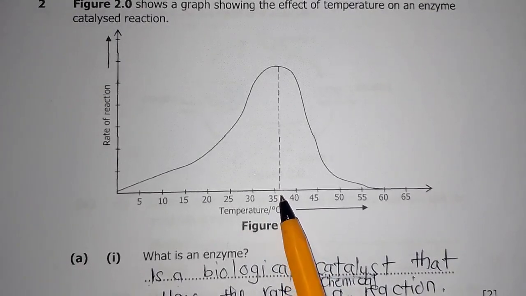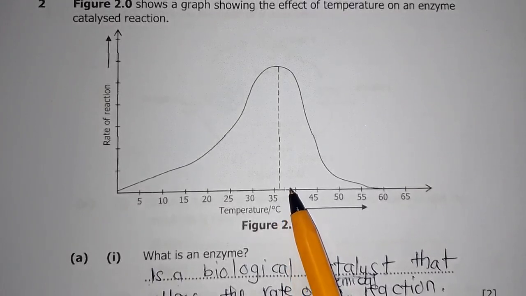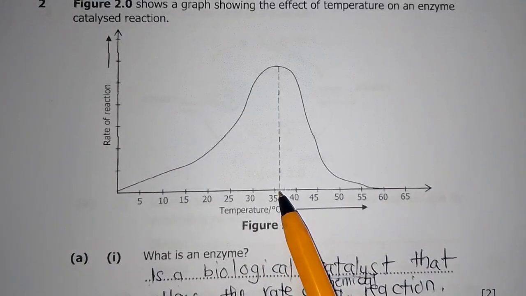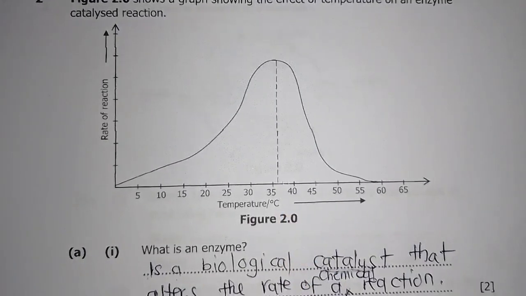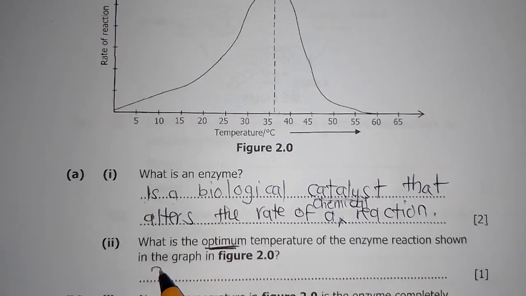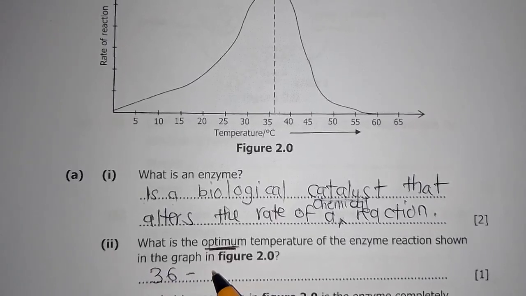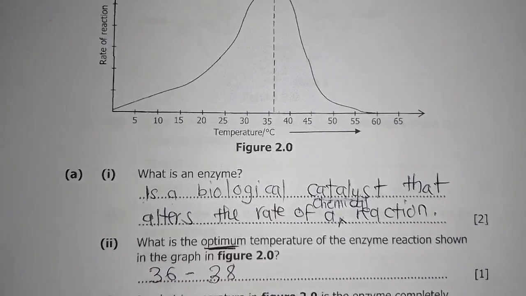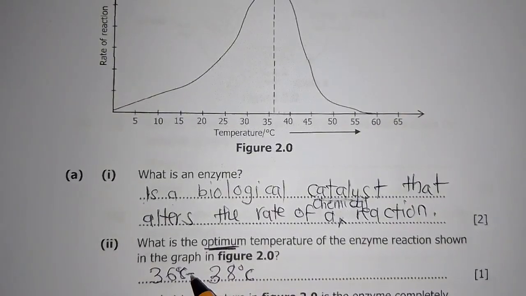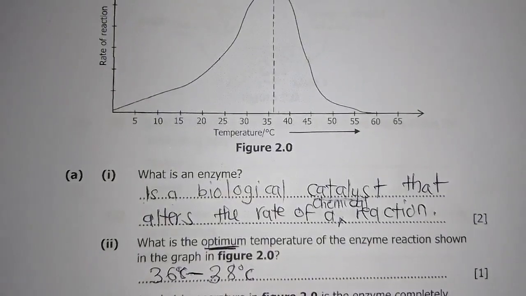So this one can be 37. If you say 38, 39, then 40 here. Have you seen? Or it can be 36. So what the answer now should be in a range. Here, have you seen where it is here? You can be confused. But the answer should be in this range. So you need to get an answer which is 36 to 38. The answer should be in this range, degrees Celsius. Your answer should be in this range.